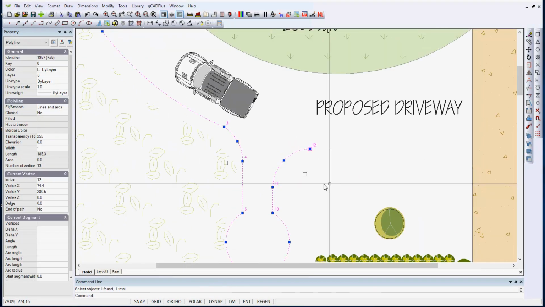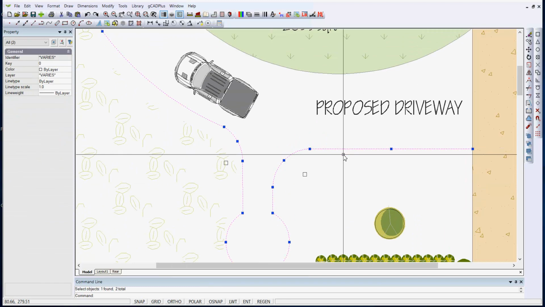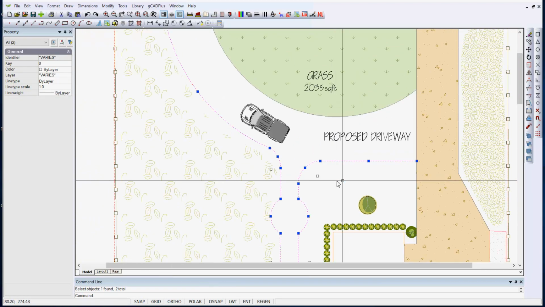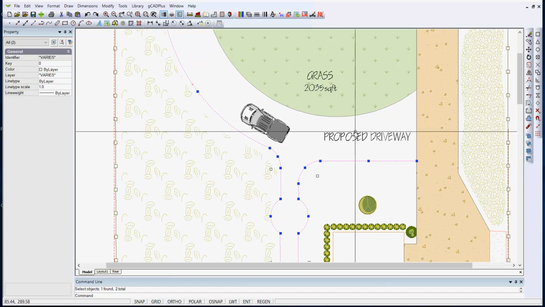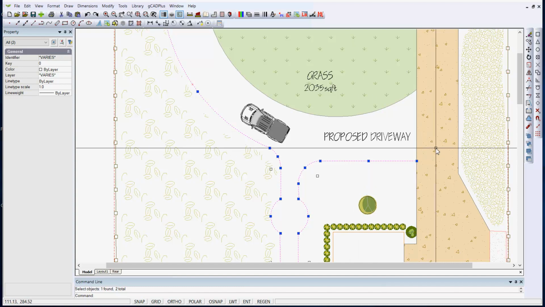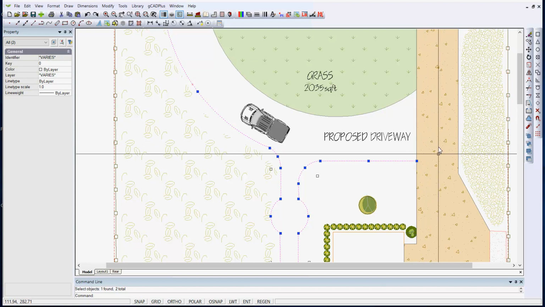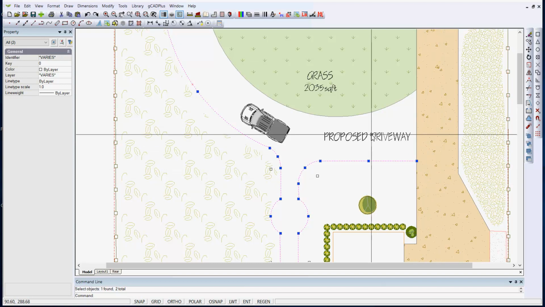So I'm working my way across here, creating a polyline boundary so that I can hatch in a proposed driveway through here, and I'll probably do it in lighter colour and lighter hatching than the existing main driveway on the right.